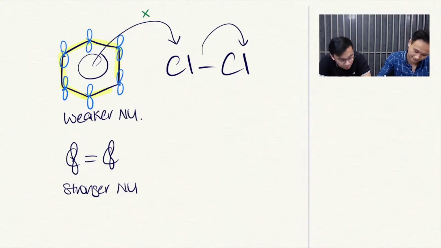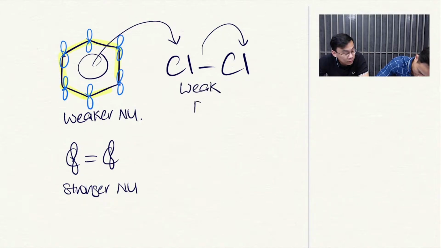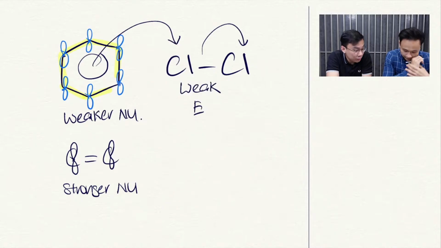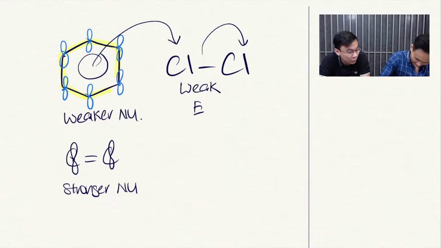So here's the thing, guys. Now, this Cl-Cl, we know that it is a weak electrophile. Can you shed some light, Yap Chen? Why is this a weak electrophile? Well, this Cl-Cl is a non-polar molecule. So you only have a partial charge when the electron-rich species approaches the Cl-Cl, repelling the electron density to one side, giving rise to a partial positive on the other side.